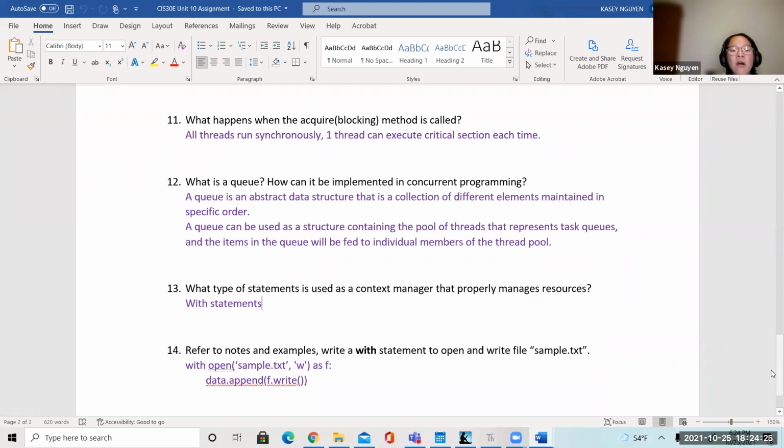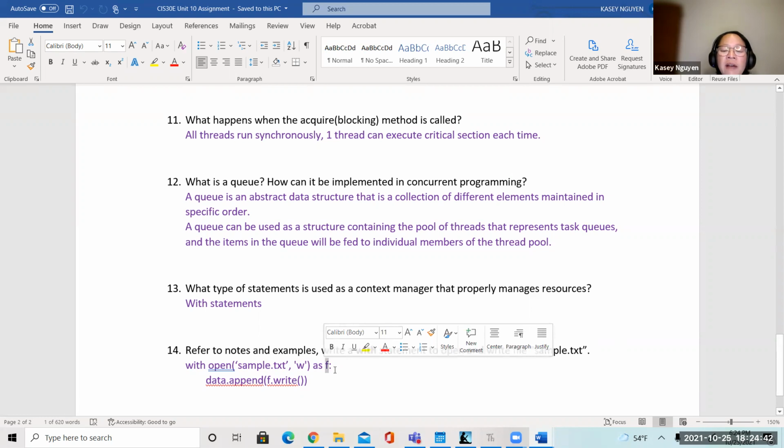So we can say with open, and then our file name, sample.txt. We want the attribute write, so W, as our target F. You can identify it as anything. It could be F, it could be file, it could be B, A, X, etc.